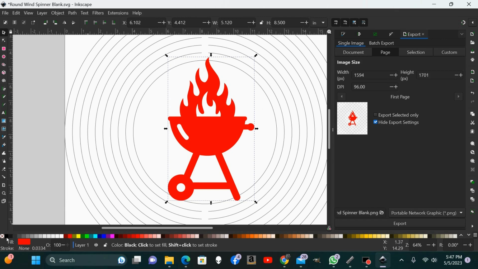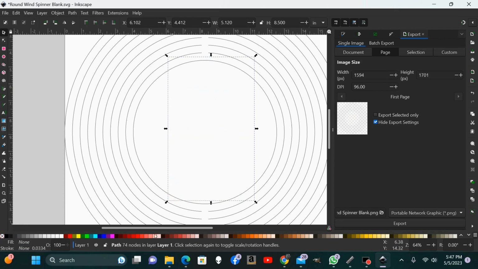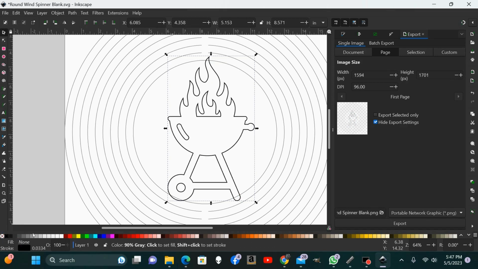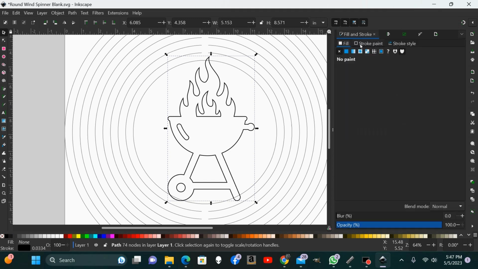So first thing I would do is come down here to the bottom on your color selection and hit X to turn the fill color off. And if you hold Shift and hit black, that will turn the stroke on for this centerpiece. And as you can see, the stroke width on this piece is a little different than this. It's not really going to hurt anything, but for visual representation here, I'll go ahead and adjust it.